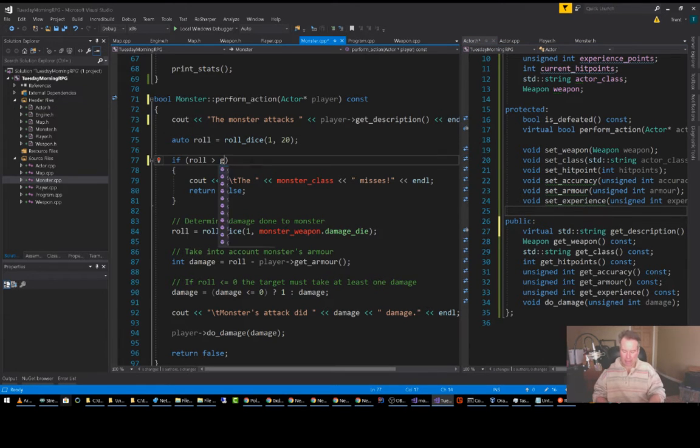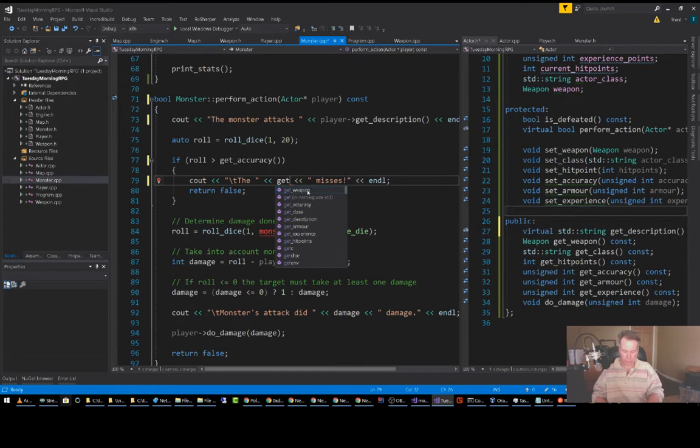So we'll call our getter on accuracy. And our getter on... I really should just call getter on get description, because that's describing him. And then getter on weapon.